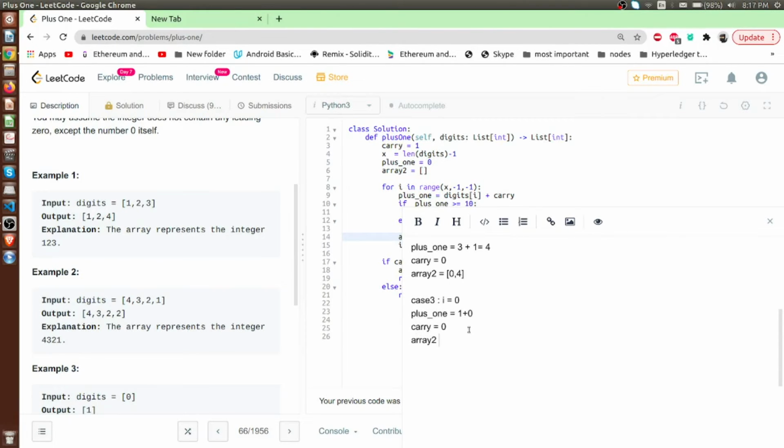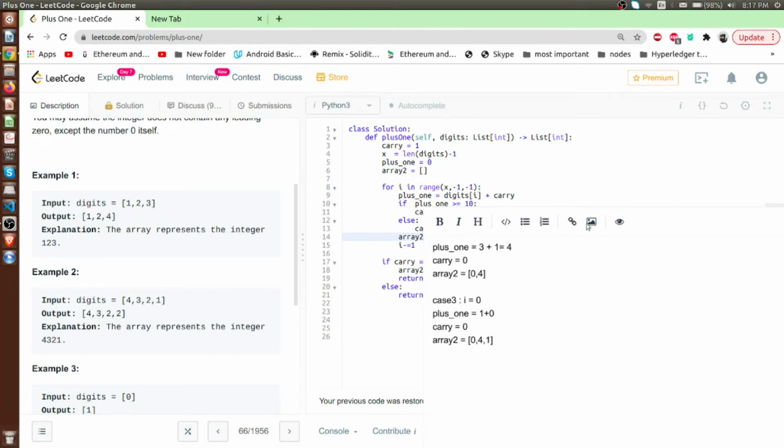What is digits of 0? 1. So 1 plus carry, carry was 0. Now we will check this condition. If plus1 is greater than or equal to 10, it will fail too, so carry will be 0 again.